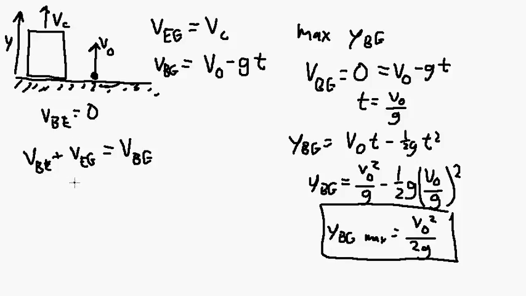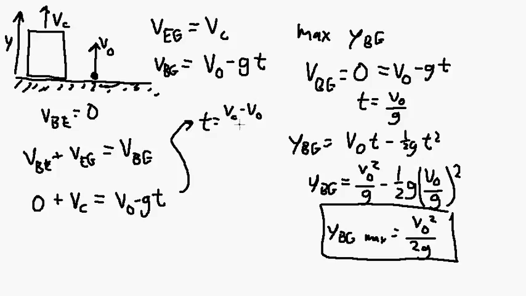So velocity of ball with respect to elevator, we want to be 0. I'm just going to plug stuff in here. Velocity of the ball with respect to elevator, 0, plus velocity of elevator with respect to ground, which is VC, I want to equal v naught minus gt. So this is not very hard then. So then this comes up here, and we do this. T equals vc minus v naught over, well, it'll have to be over negative g. So really, t equals v naught minus vc over g.